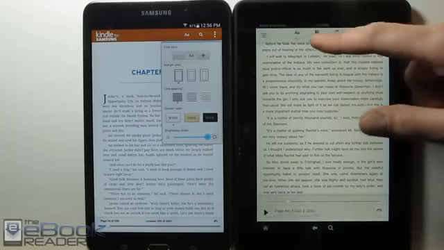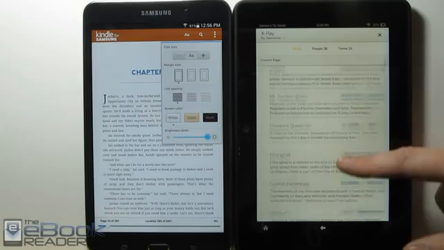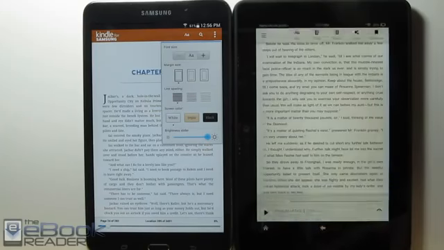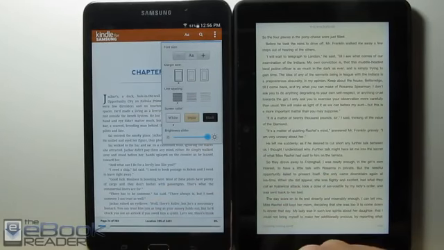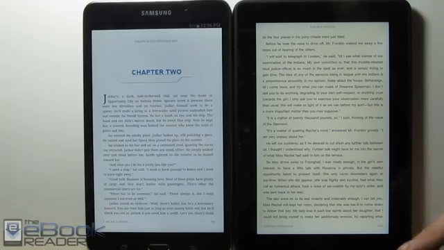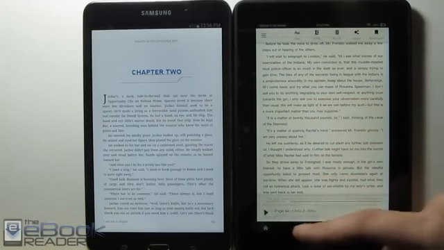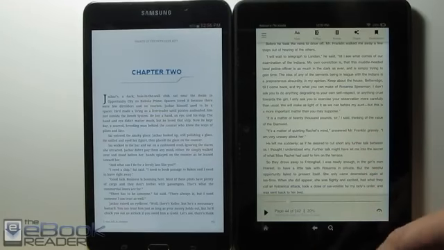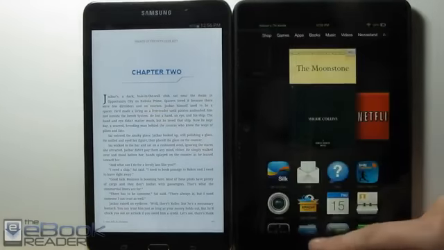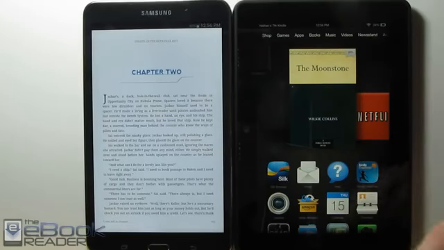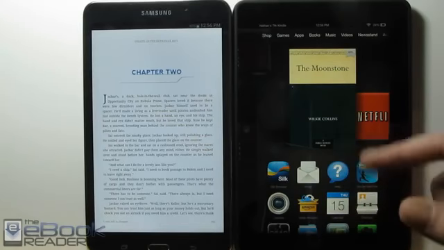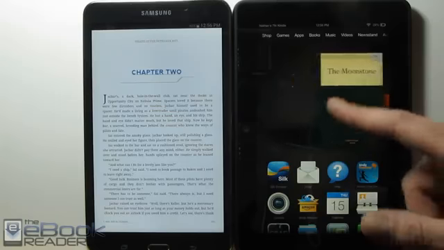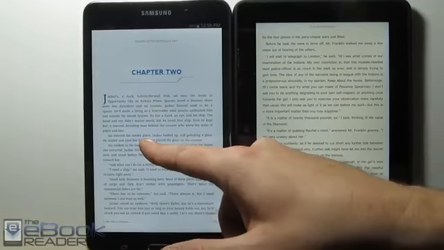So, like I said, you got the X-ray, which brings up all this other information about the characters and settings in the book. So it's got some more features as far as reading goes, and of course, it's got the audiobook tie-in. So if you have the audiobook, it'll read it from professional narration instead of text to speech. So there's definitely more features as far as the reading is concerned when you buy a Kindle Fire HDX. Amazon kind of wants to keep some specific reading features for their tablets that you don't have on the Android app, so it's just a lot more basic.